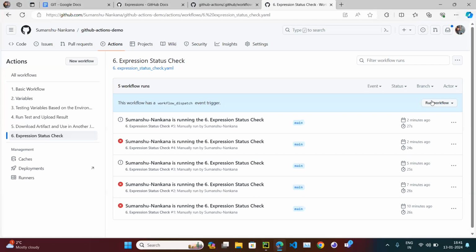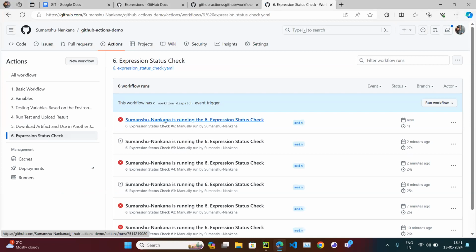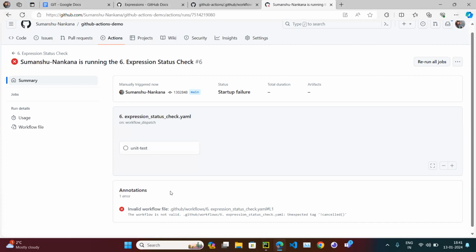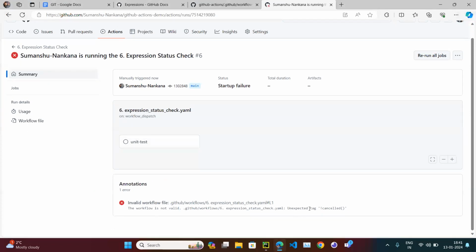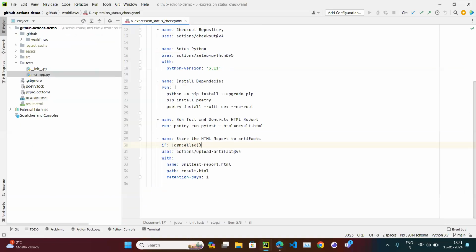Let's come here. So first I am going to run it normally. There is some problem, and let's see what the problem is. You could see unexpected tag not equal to in cancelled. So I believe because this is a special character, it will need to come in quotes.